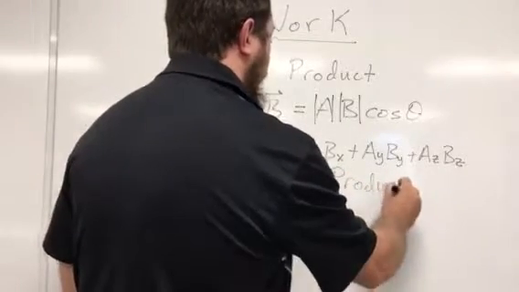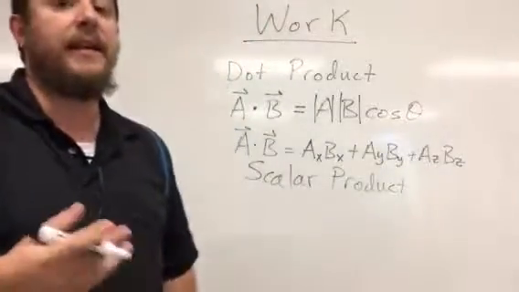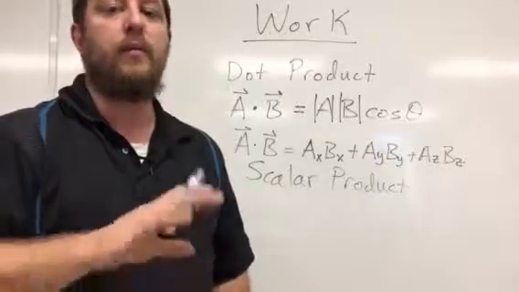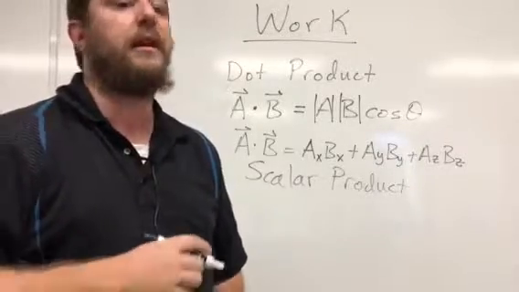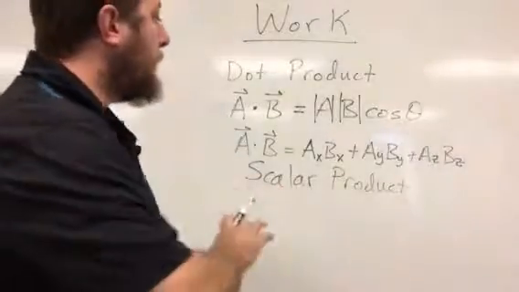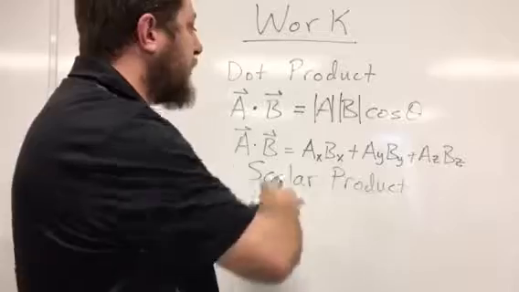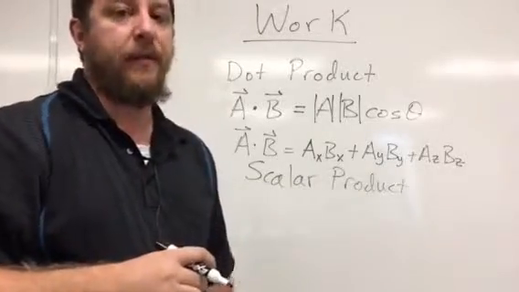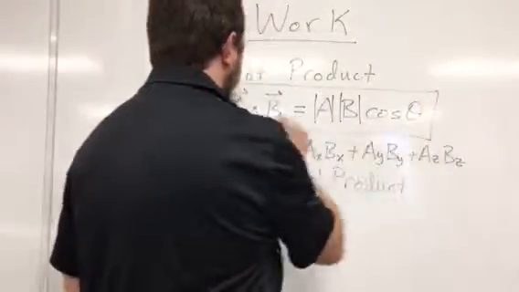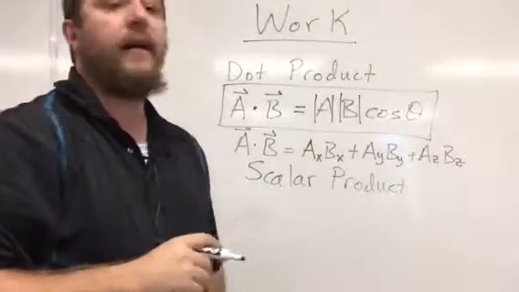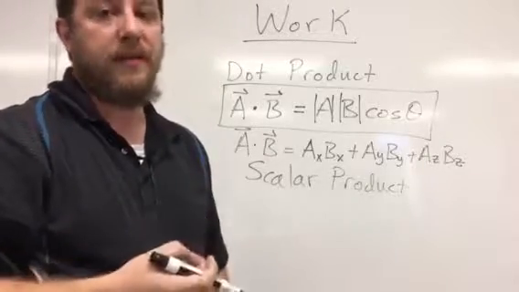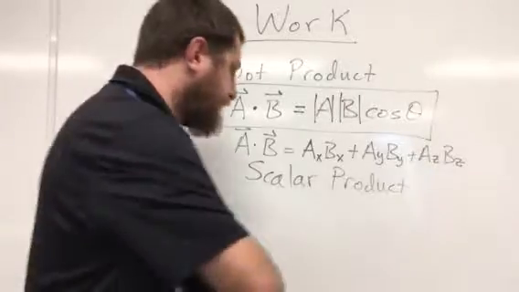There's another way to multiply vectors together that gives you another vector, and that's the vector product or the cross product, and we will run into that when we get into rotational motion and then magnetic fields down the line. But this is the first way to multiply vectors together, and this is known as the dot product. And it's really this definition or this rendition of the dot product that is going to be useful for us, okay?